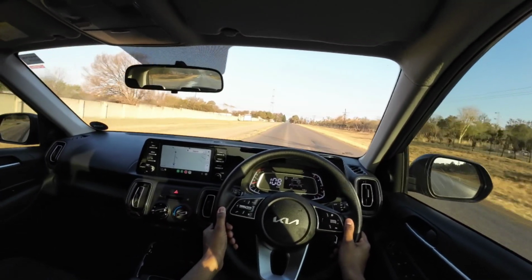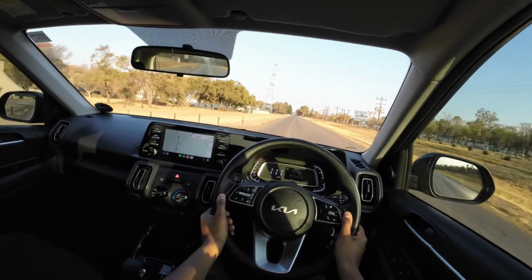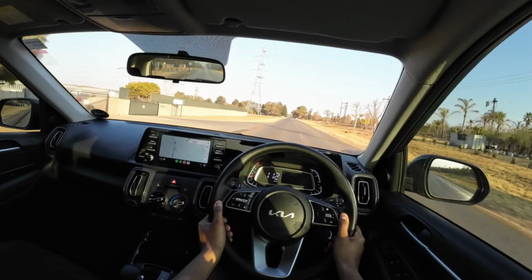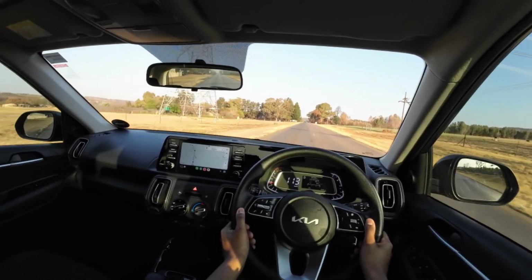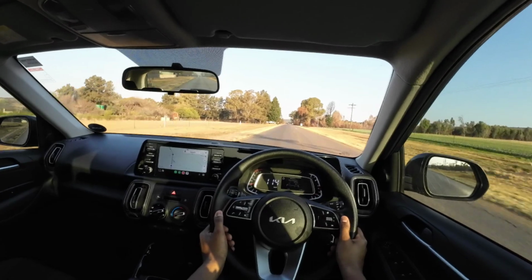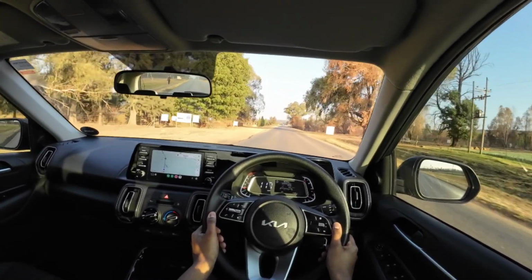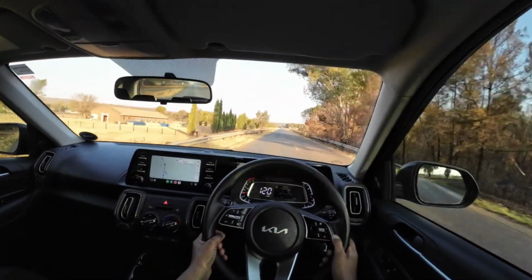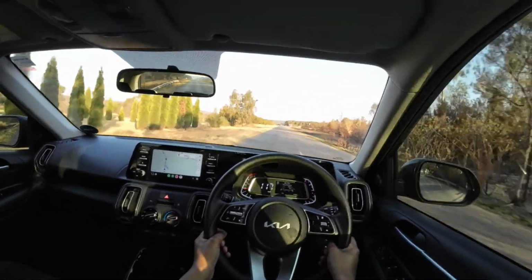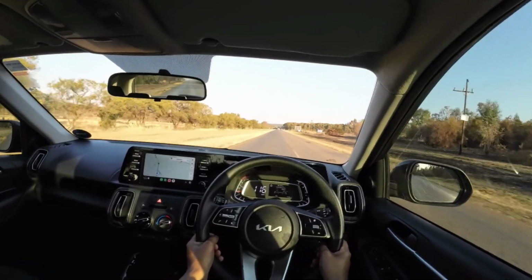Especially when I'm looking at the Starlet Cross, which is starting at around 299,000 all the way to 360. And I'm looking at the Fronx as well, which is playing around that as well, because it's a little bit cheaper at 297 to around 355. And if I was to go back to that Magnite, it's even starting below 240,000 and it's topping at around 377,000, and it has a turbocharged engine with 74 kilowatts. I'm starting to ask myself, okay, there's stuff to consider.